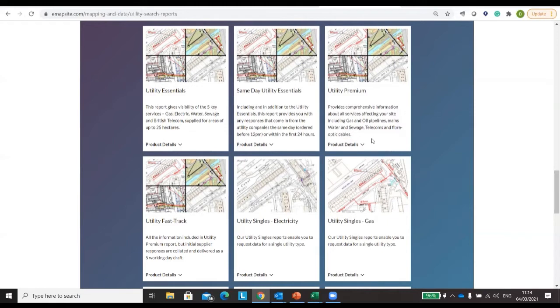Slightly different for some of the other sectors that we deal with. If you're perhaps in more the renewable space and they're looking at a massive site, they actually might only be interested in the connectivity in the bottom left-hand corner of that site, so they can buy that PDF report of that location. You may be more interested actually in the whole physical site. So supply the site of interest, let's get a quote for you and show you how easy it is to have access to that information.